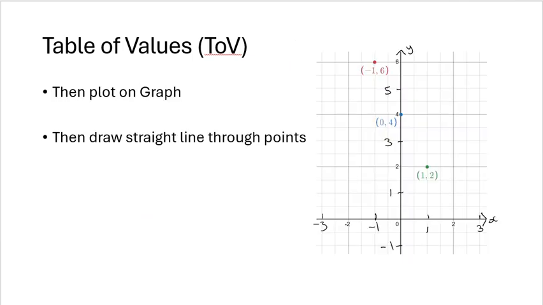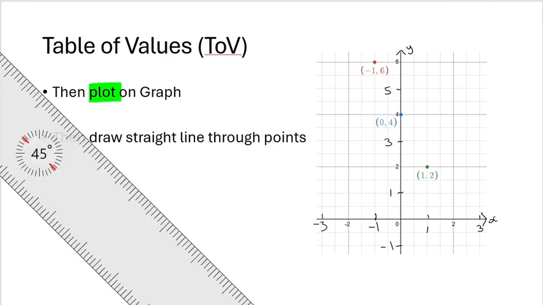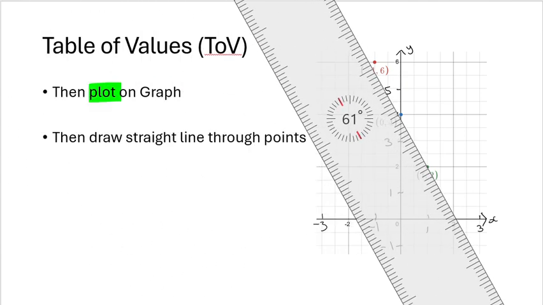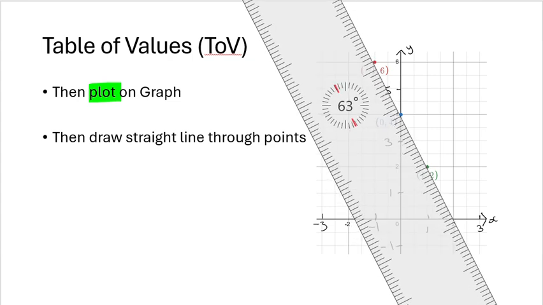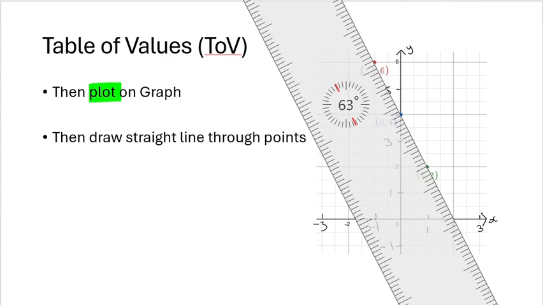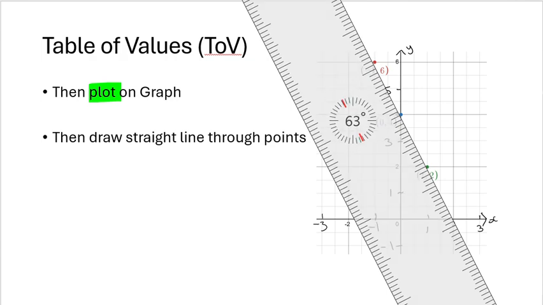Now, when it comes to actually drawing, you're going to obviously draw your x-axis and your y-axis, okay? You're just going to plot them. Once you plot them, you're going to put it in the dotted form. As you can see, it's already dotted. So in this case, we have the red, the blue, and the green dots. Once you have dotted them, you can just grab a ruler and draw a straight line through it, okay? So you sort of get the gist. If I can line this up, then I'll be able to draw the line, but if I can't, you sort of get the idea.